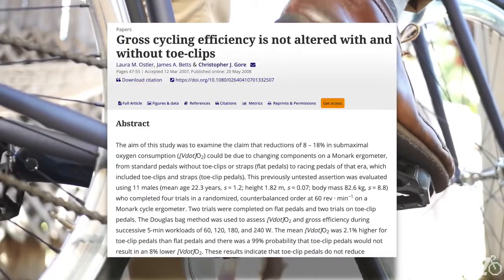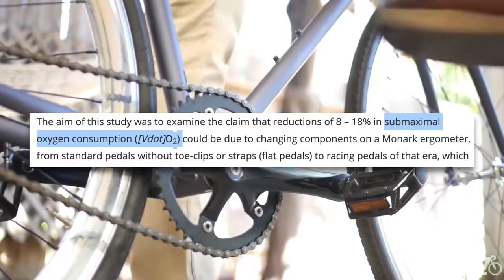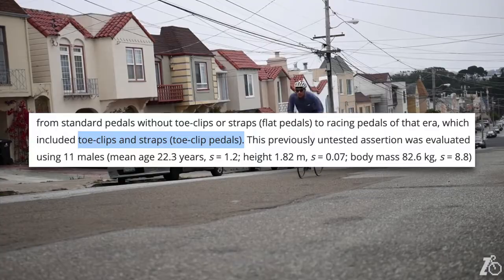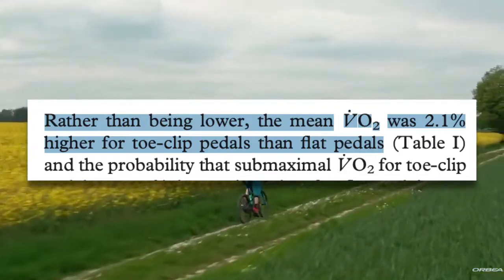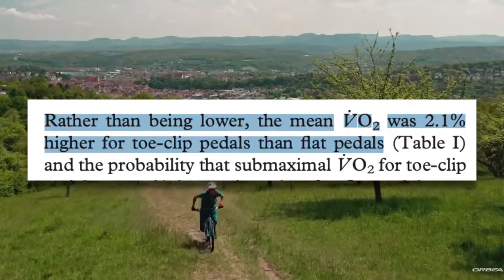This study on gross cycling efficiency with and without toe clips tested submaximal oxygen consumption when subjects used flat pedals and when they used toe clips and straps. And what they found was actually incredibly surprising. Rather than being lower as one might expect, the mean VO2 was actually 2.1% higher when subjects used toe clips. Essentially, using toe clips did nothing to improve efficiency, and if anything, efficiency actually went down a little bit when subjects used toe clips. Now, there are some major limitations to this study.